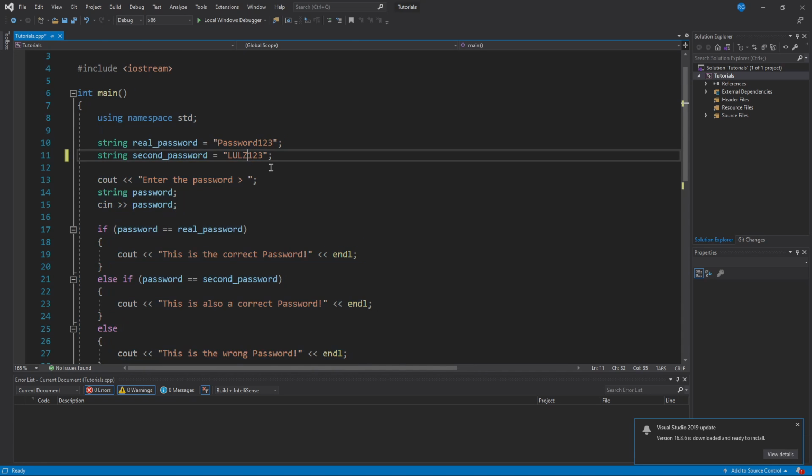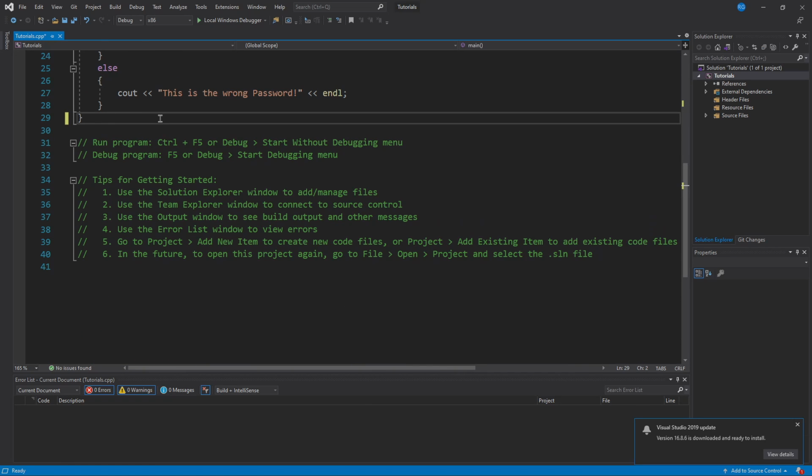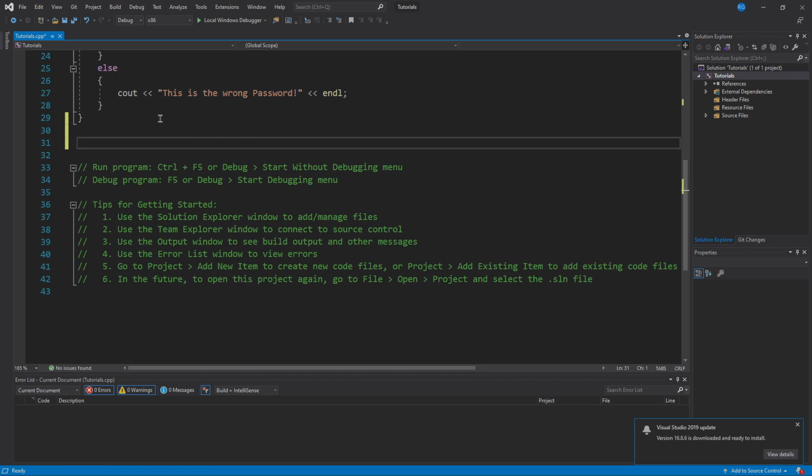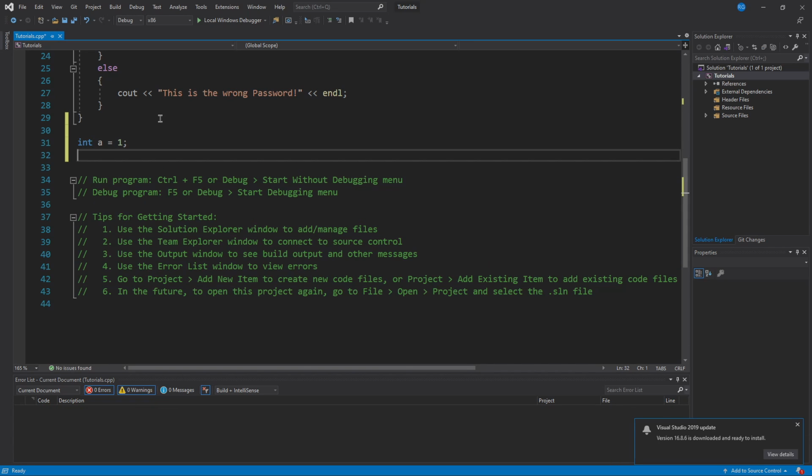So what exactly are arrays? Basically, arrays are like a list of stuff. A normal variable has something like var or int, so integer a is equal to 1, and that's a normal variable, right? But with arrays, you can have multiple values.